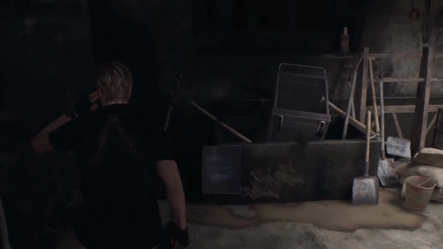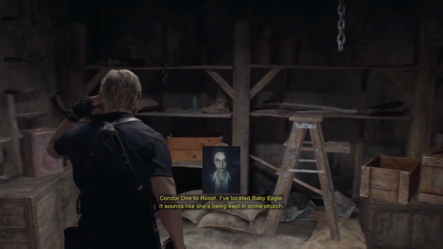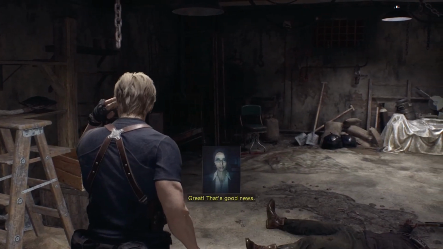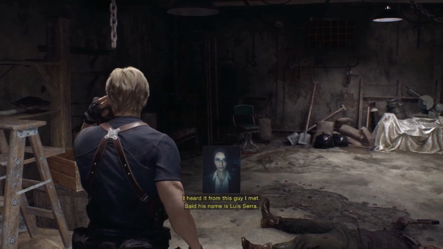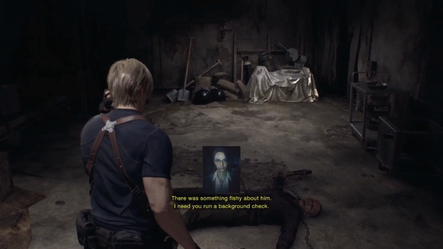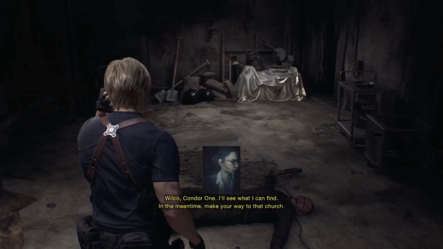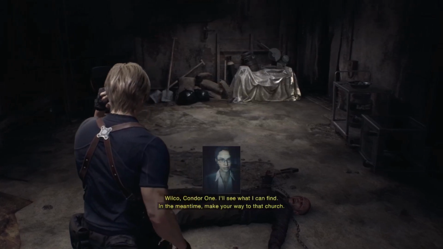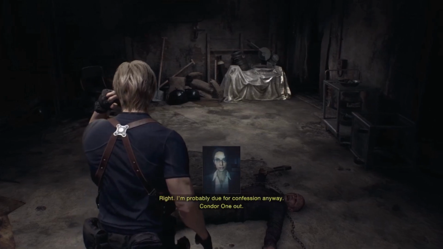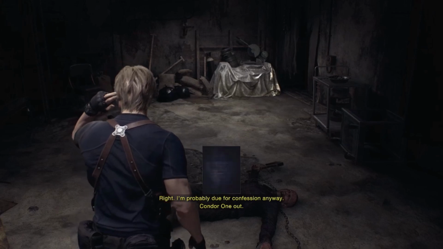Hunnigan, help me out. Condor 1 to Roost. I've located Baby Eagle. It sounds like she's being kept in some church. Great. That's good news. I heard it from this guy I met. Said his name is Luis Serra. There's something fishy about him. I need you to run a background check. We'll call Condor 1. I'll see what I can find. In the meantime, make your way to that church. Right. I'm probably due for confession anyway. Condor 1. Leon has sinned a lot.